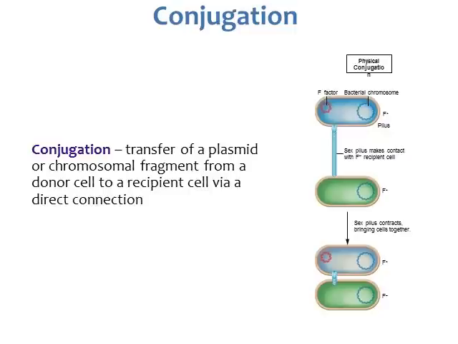Once the 2 cells are close together, now we're at the bottom of the image, we have our blue cell and the green cell, and we have this little channel. The red little plasmid in the top cell can actually travel through that sex pilus into the green cell at the bottom. So again, this is called conjugation. You can have different types of cells or different species, 2 different species right next to each other, and they can swap genetic information between them.